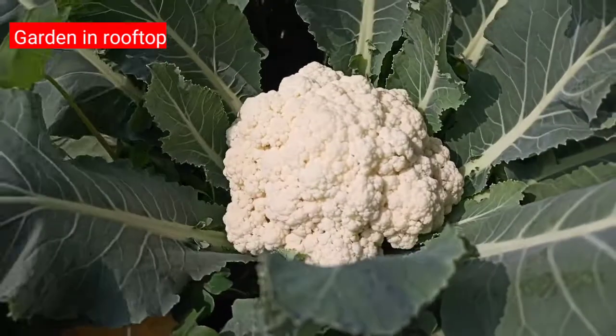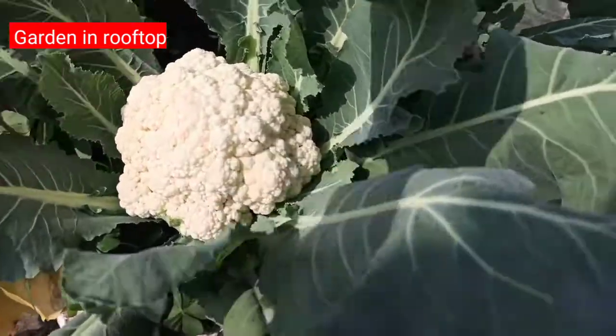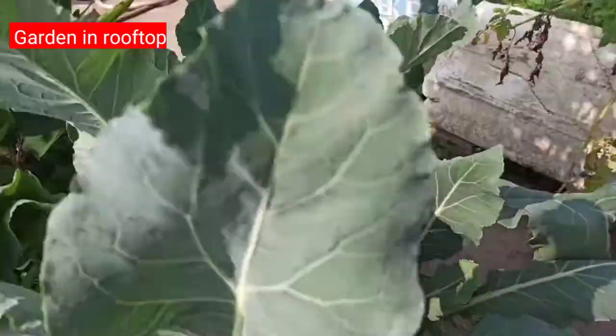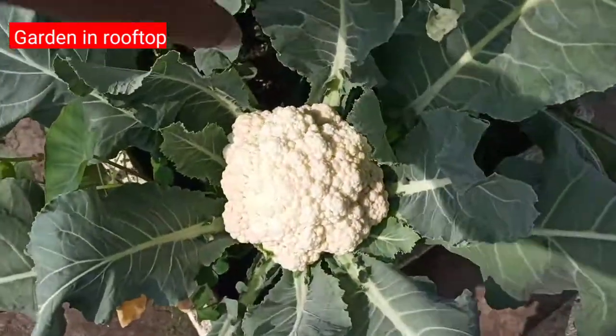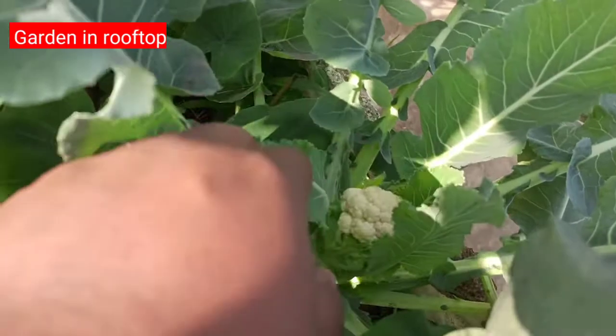Today we have brought the harvest video of the cauliflower. We'll harvest two cauliflowers that have matured, and at the start of the video you have seen the updates of the cauliflower that I showed in the last video.